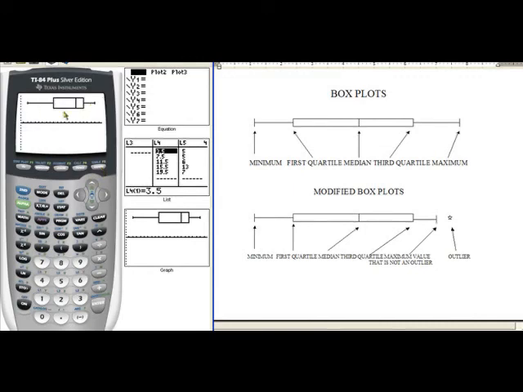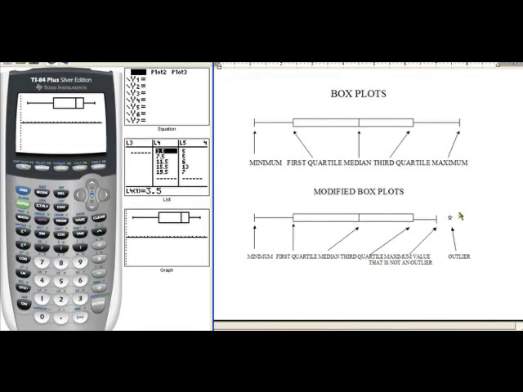Now, if your calculator doesn't show you a nice looking box plot and you only see the tail end of it or something, that means your window is set in a weird way. To correct that, you can go to Zoom. If you scroll down, you're going to see that option 9 is ZoomStat. It will pick the best zoom for you based on your data. When you push enter, it will get you the box plot.